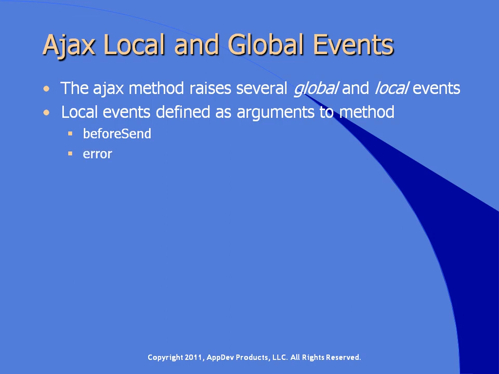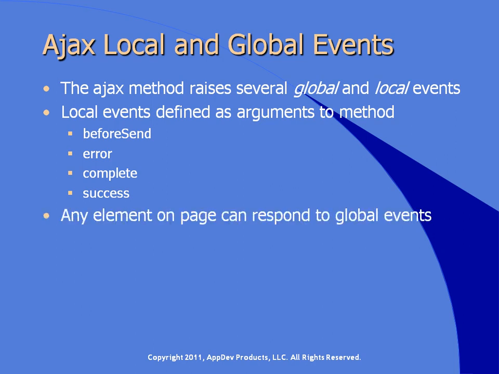Then there's an error event, and that's invoked when the AJAX request results in an error response. You get some sort of an error back from the server. Then there's the complete event, and that's invoked when the AJAX request completes, whether it succeeded or failed with an error. This event is always going to execute. And then finally, there's the one that you saw in the previous examples, success, which is invoked when an AJAX request returns a response without an error. All right, you've seen several examples of these callback methods in various examples, including, like I said, the Alaska Burrows pages that use the success option.